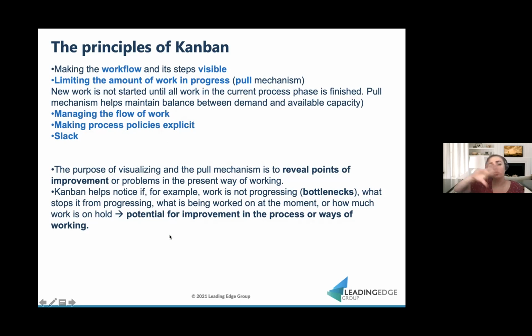And when you visualize the work, it helps you to see where the bottlenecks are, who is our single point of failure, who is this expert who holds all the knowledge, and then you can work on it. You can have an action plan for how to mitigate that risk in the future, how to upskill people, and so on. Basically, it helps you to see where the weak points in the system are.